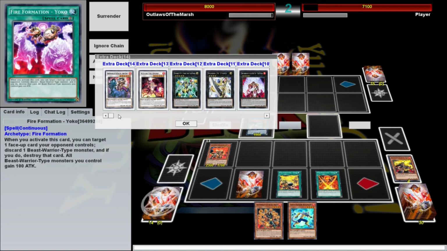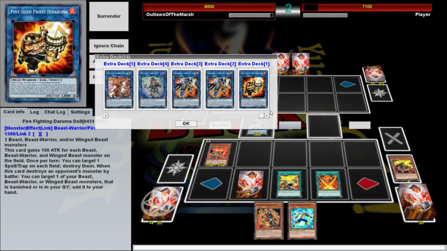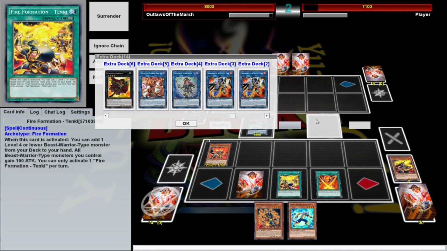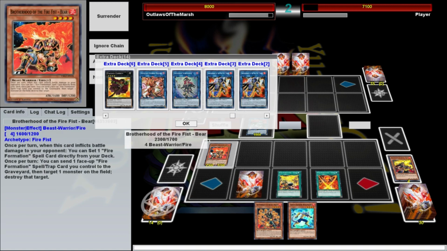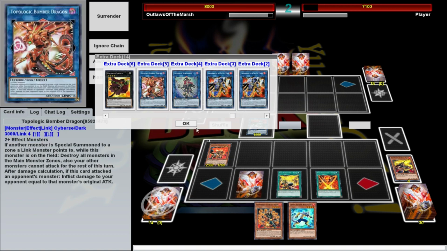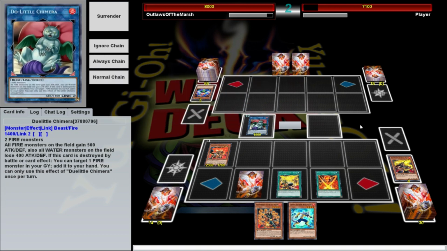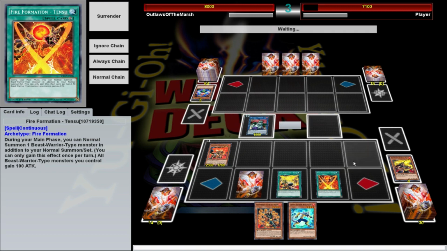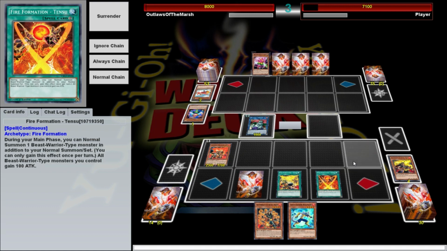And then if you wanted to, I'm probably never going to do this, but worst case scenario, you can summon Sorceress, summon Dragon to his side of the hand, summon another Fire Fist to your side of the hand, and then make Topological Bomber Dragon. If you just want to sit on that, I feel fine with what I've got right here. It's not going to be impossible for him to OTK with 4 cards, but I don't think it's going to be easy. We'll see what he does.